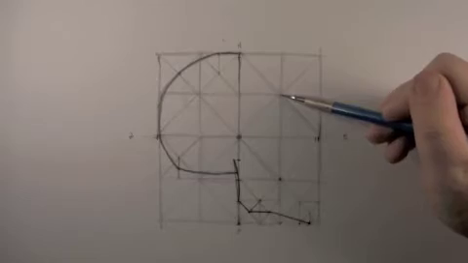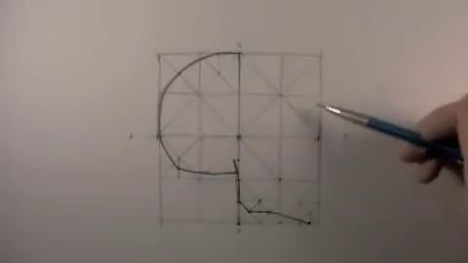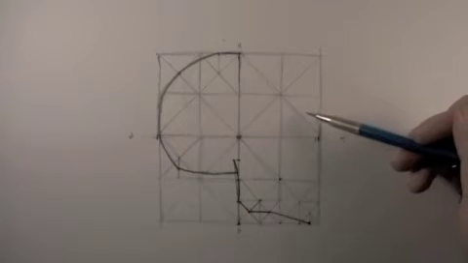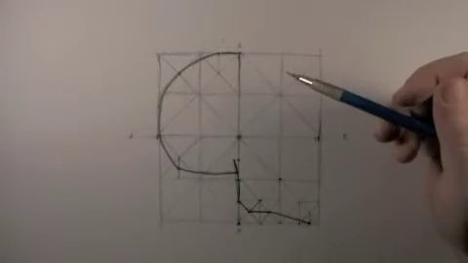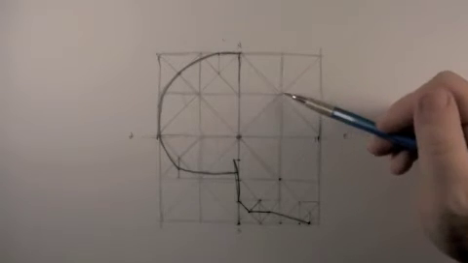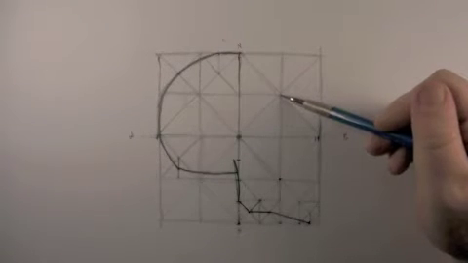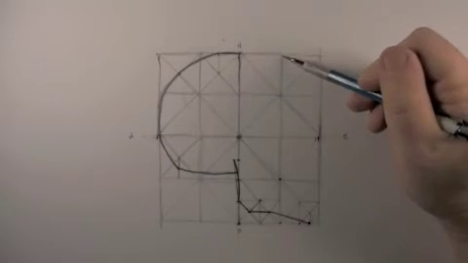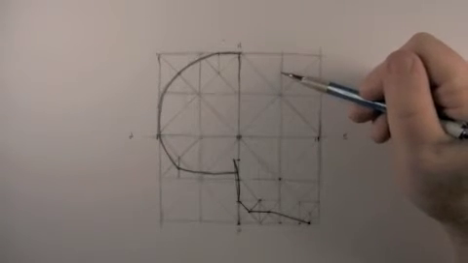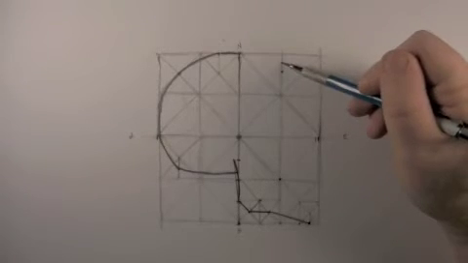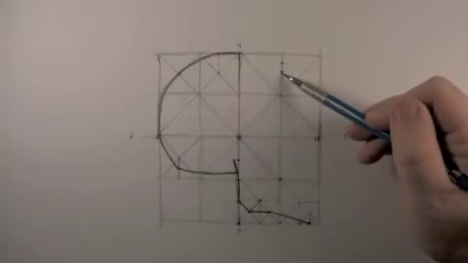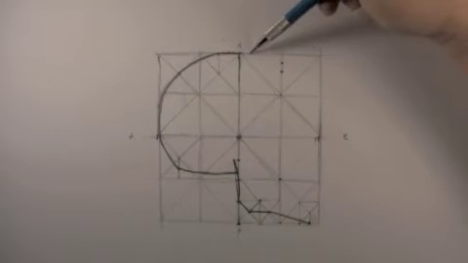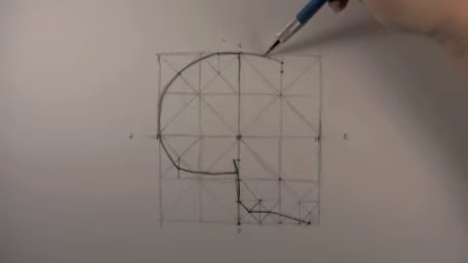Okay, so now starting here, what we need to do is curve the skull around and draw in the forehead and then work on the eye and the nose area. So what we're going to do here is starting at this center line, we are going to divide between here and here. We're going to divide that in half. And then the space from here to here in half. So what we did is from the center of this quadrant, we divide it up, divide up. And this line connects through just like that.